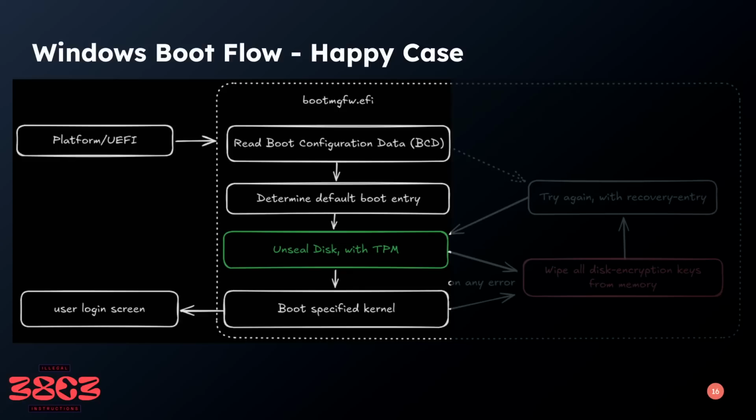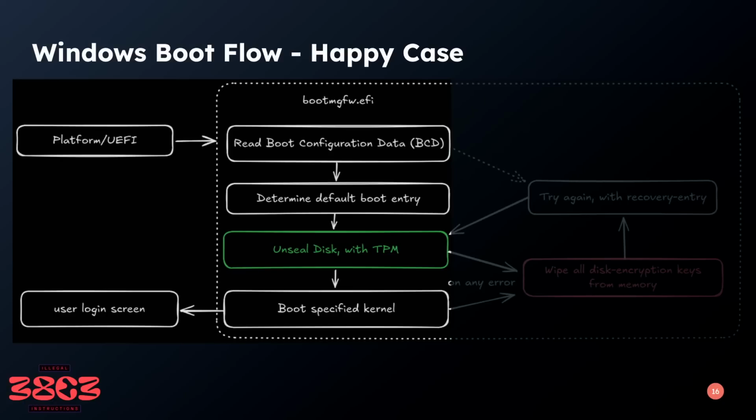And then execution shifts over to the Windows boot manager. And this is actually the crucial component we are looking at here. This is the larger blob on the right there. The boot manager firmware is an EFI file that reads the so-called boot configuration data, BCD. It's like a GRUB config or whatever you're used to in the Linux world. And this says which partitions you have, whether you have Windows on there, what files you need to boot, whether you have some boot arguments there, and whether this is a recovery operation or whatever.